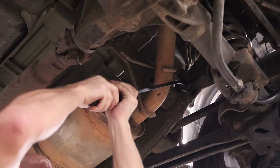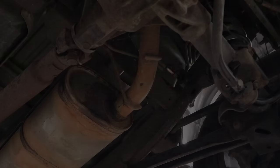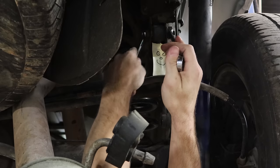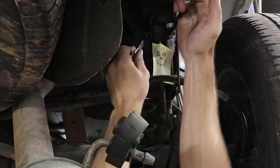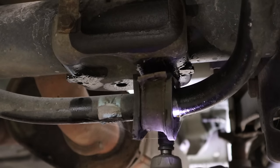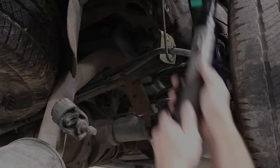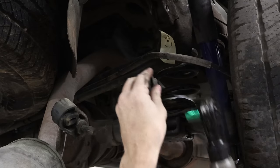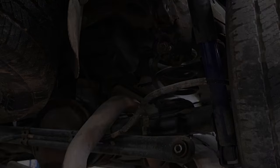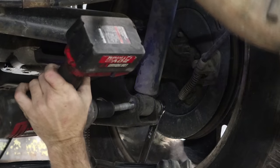Now onto the exhaust. Pull off our rubber baby buggy bumpers — exhaust hangers, whatever you want to call them. Should have been wearing a hard hat, right safety guys? It didn't get me. Now I'm going to pull our sway bar off. Thanks to the loaders at the auction, our bushings are a little torn up and the brackets are bent, but we need it out of the way anyway because you have to drop the rear end down to get this exhaust out. Pull the panhard bar off, pull the shock out. There's a jack stand underneath it so now I can just lower it down. Pull the spring out.